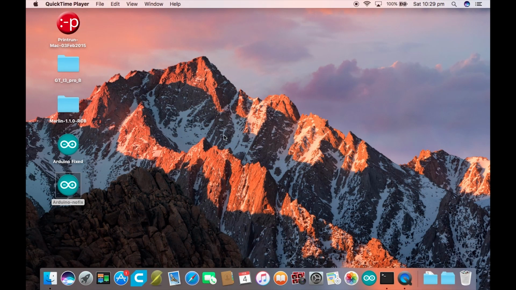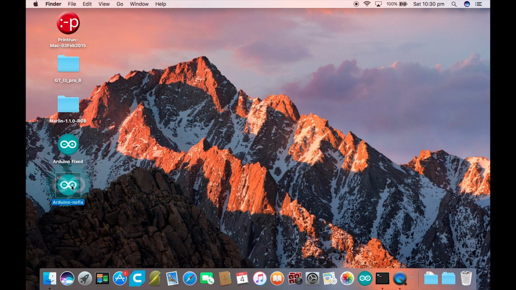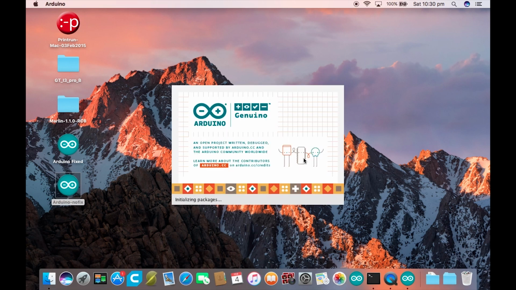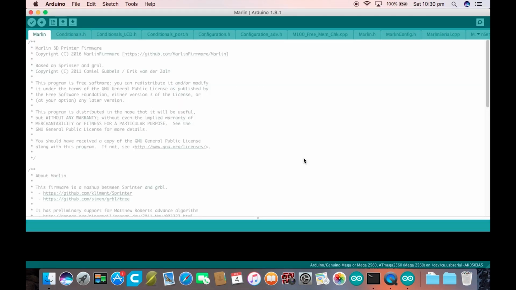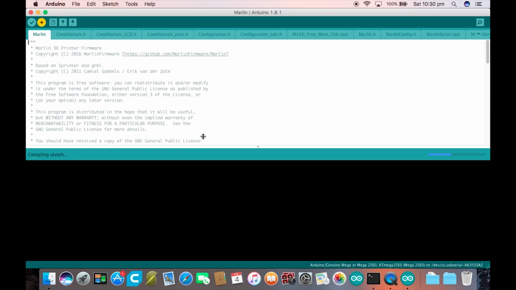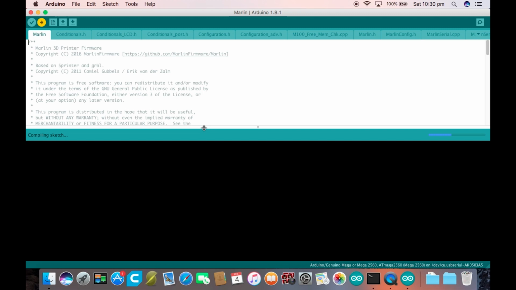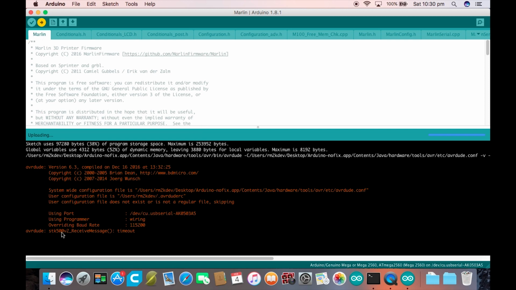Okay, I'm here on my Mac, and I'm just going to show you what happens if we try and run this. This is just version 1.8 that I've downloaded off of the website. I've connected the printer to the computer. Now let me just compile and upload this sketch, and you'll see at the bottom here we'll get an error message basically about timeouts. So just give that a second while it compiles. Okay, so as you can see, we're getting the STK500V2 receive message timeout, and this will just continue on and on until the Arduino IDE basically just says, okay, I've had enough, and we're done.